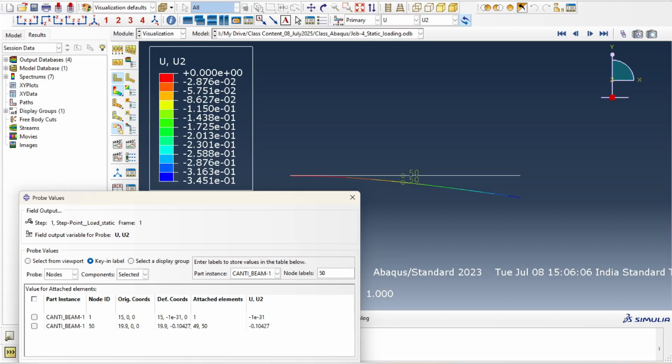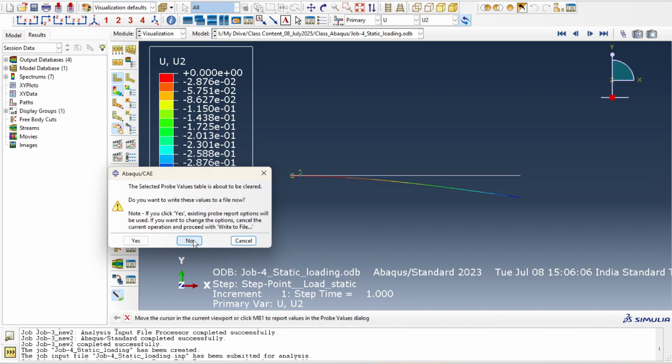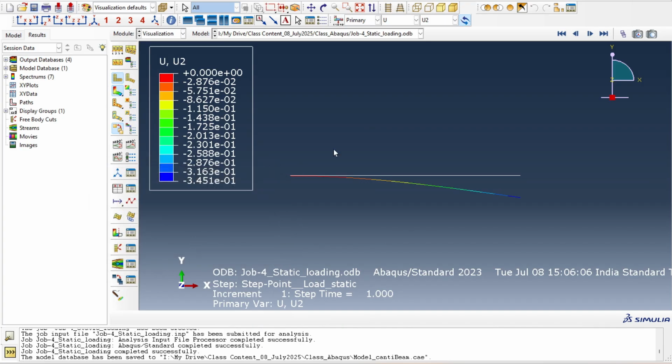For example, I will write node 1. So this is the free end. And for example, I want to write 2. So this is 2. Did you get the idea, sir? Okay. So this is for this simple beam element. And I will save.